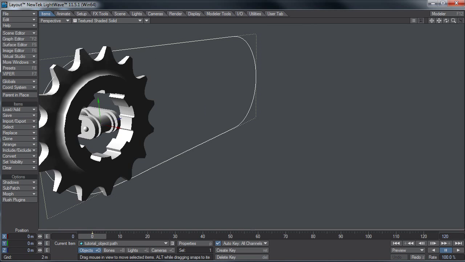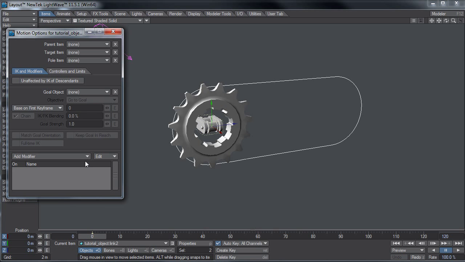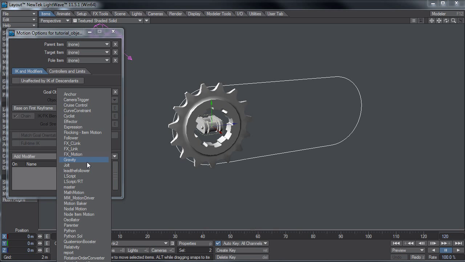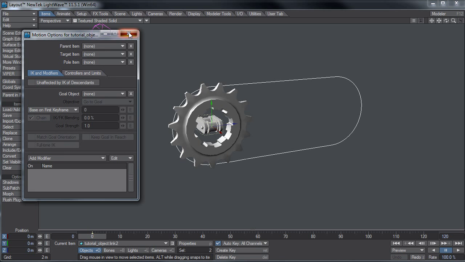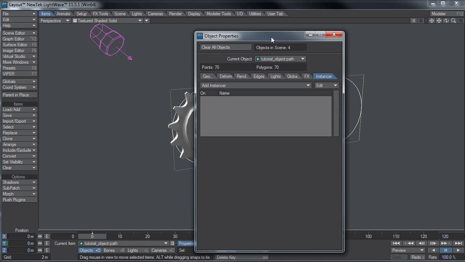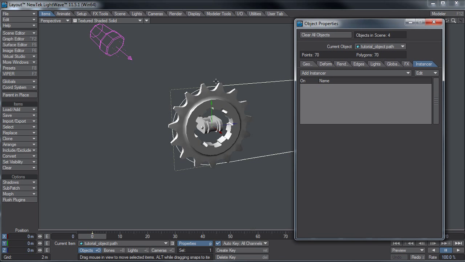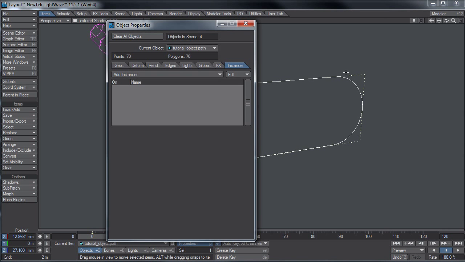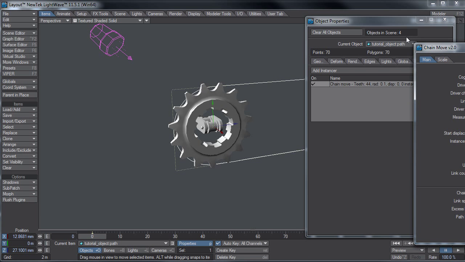Okay, so this is going to be our path, save, synchronize. There we are, lovely. So now, whereas on the old chain move what you would do is select your chain link, come here, modifier, and apply it here. Don't need to do that anymore, and you needed to get your settings exactly right for one chain link, and then copy it multiple times. With Lightwave 11 we now have native instancing, which is lovely. So chain move version 2 is actually an instancer, so if you just come to the object properties for the path, so you have to select the path item, P for properties, come over to instancer, add instancer, and there chain move 2. Double click, get up its settings.